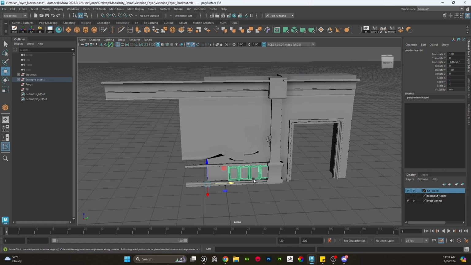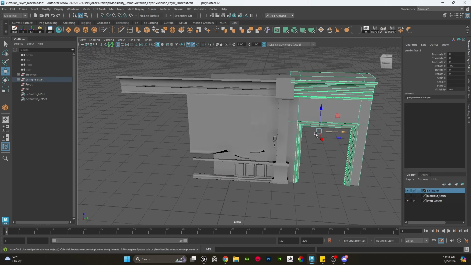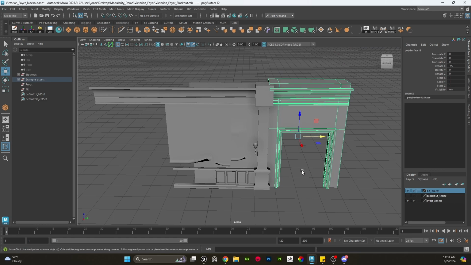Knowing what I know about kits, my blockouts nowadays tend to keep the grid in mind. But if you're not, it's still fine. You can still go bananas. What you want to end up doing at the end of the day is making sure that your pieces snap to the grid. It's actually better that they are on the grid versus real world scale, in my opinion. Obviously, you want to do your best, especially when it comes to props and the size of a doorway. But even in general, I try to keep my pieces more on the grid than anything.